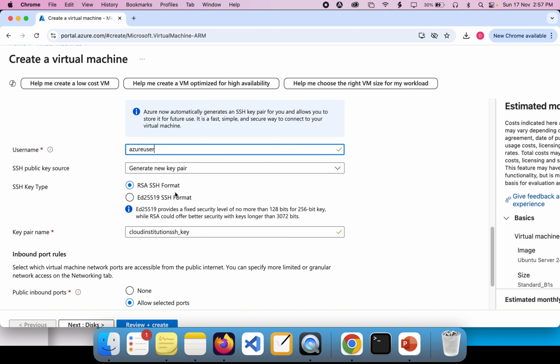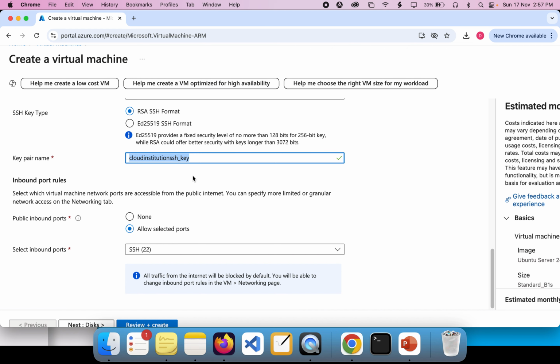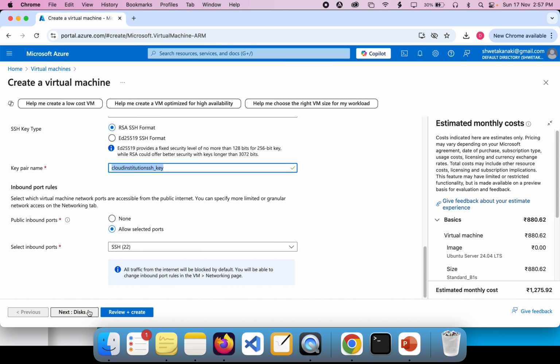This can also be an interview question: the interviewer may ask what the default username is for virtual machines when you're creating them in Azure. This is the default username. The key pair name is going to be cloud institution underscore SSH underscore key. This is what it is going to create, but that doesn't matter for me.